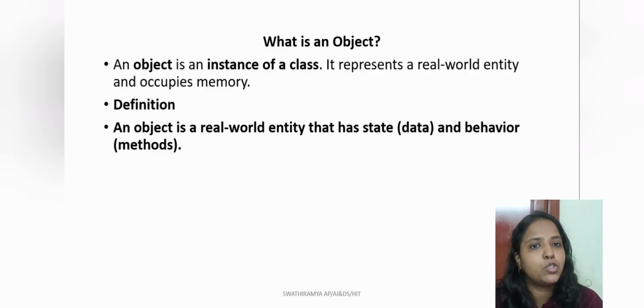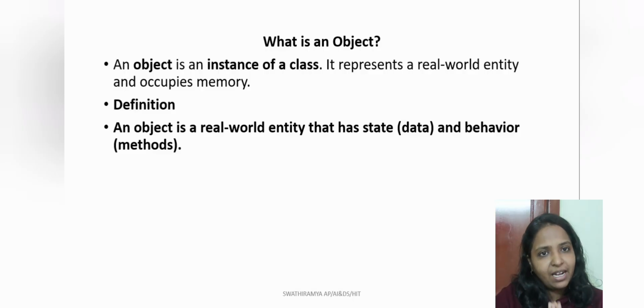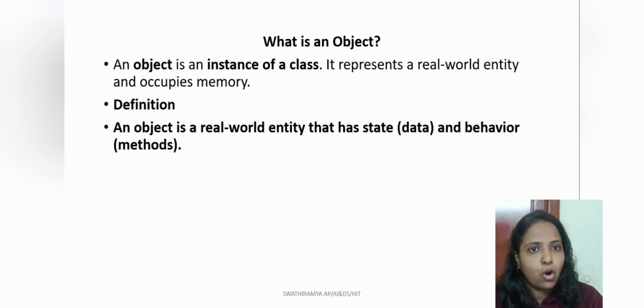Each object can have its own data. An object generally has two important characteristics. As I told, one is state and the other is behavior. State represents the properties, that is the data of the object. In our example, the class student, the data will be the register number, name of the student, year of study, and department. All those things come under the state or data of the student. Behavior represents the actions that the object can perform, for example total marks, CGPA, or grade points. All those things come under the behavior or the functions.